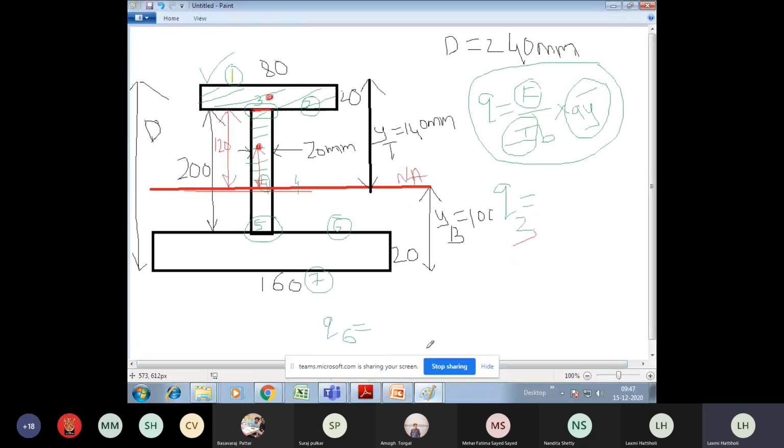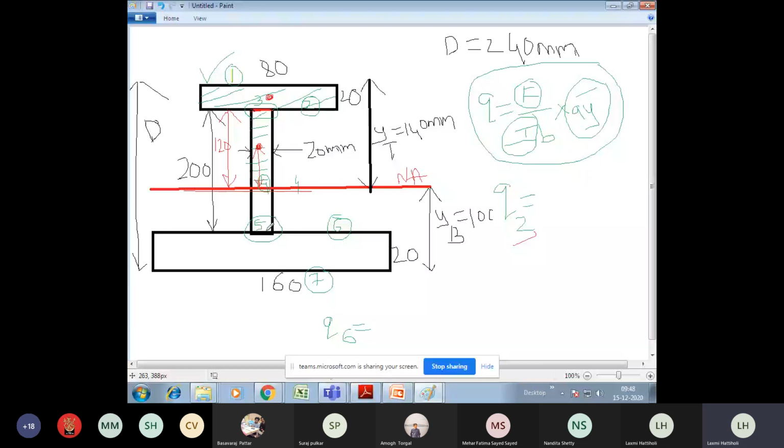Next part is once again very simple. Now I'll come back to the fifth point, that is the junction between the bottom flange and the web. This is also once again a very important point. Now, please observe this junction. At this junction, once again, F remains the same, I remains the same. Can you tell me what B is equal to? Breadth B is equal to 20, ma'am. 20, very correct. So at this junction, breadth B is equal to 20 mm.